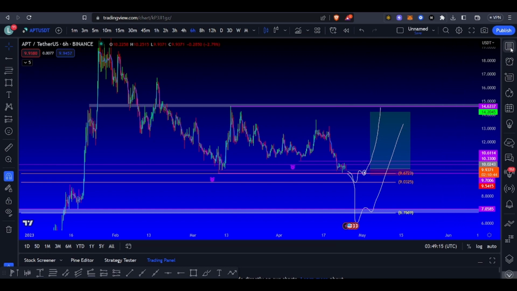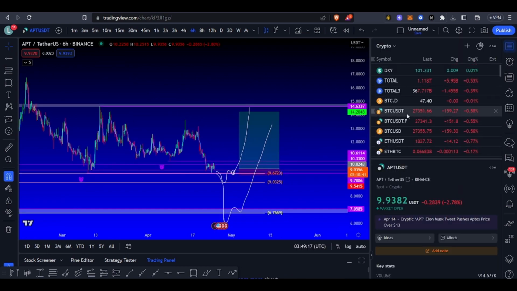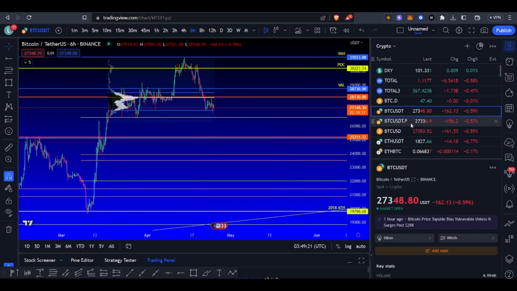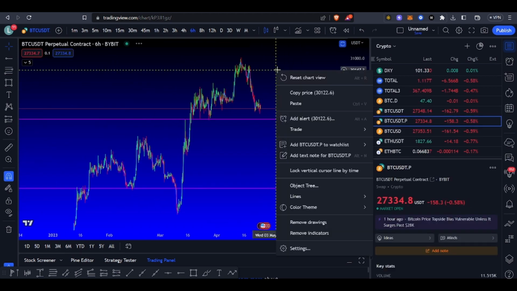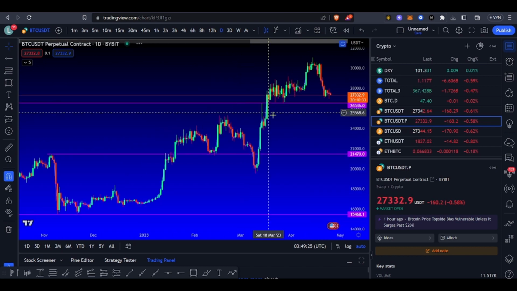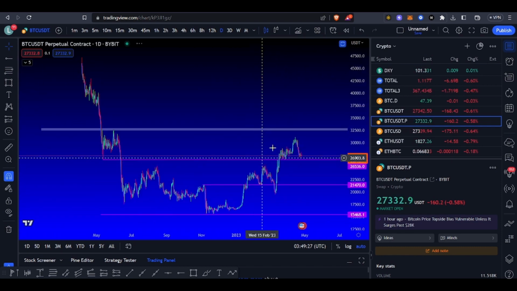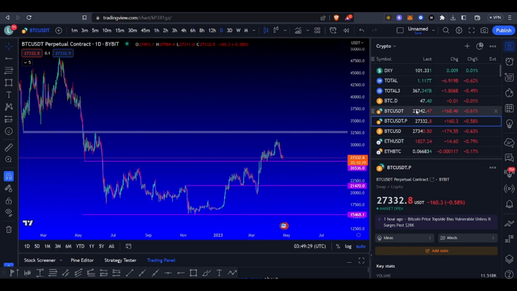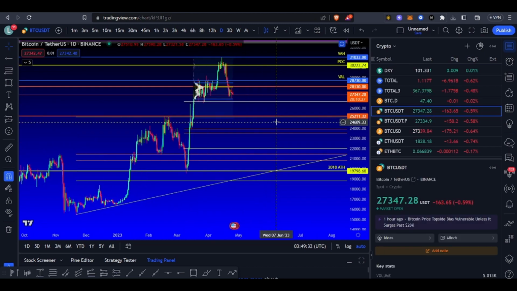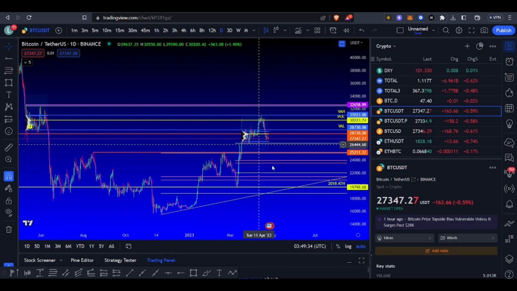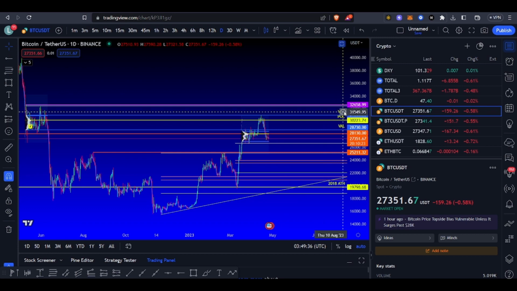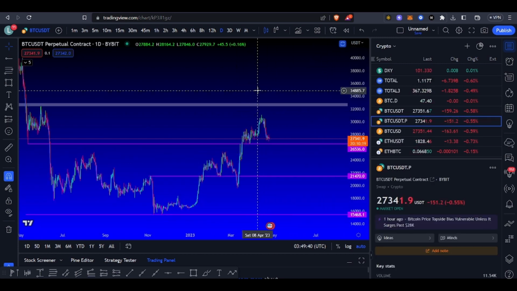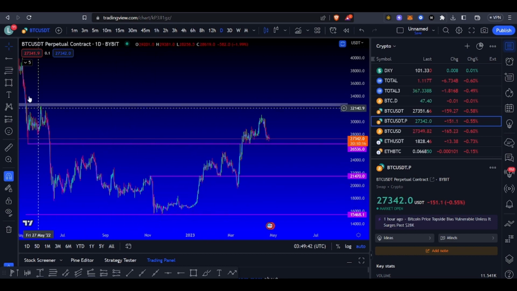And then always keep in mind to watch Bitcoin too as well, because whatever Bitcoin does, everything else does. Let's go ahead to this chart. And as you can see on Bitcoin, if I go to the daily, we just kept it really simple on this specific chart. On my Binance chart, there's a lot more going on. I don't want to dive into that right now. A lot of levels I'm watching, value area highs, point of controls. But here, just to simplify it, you see clear ranges, right?